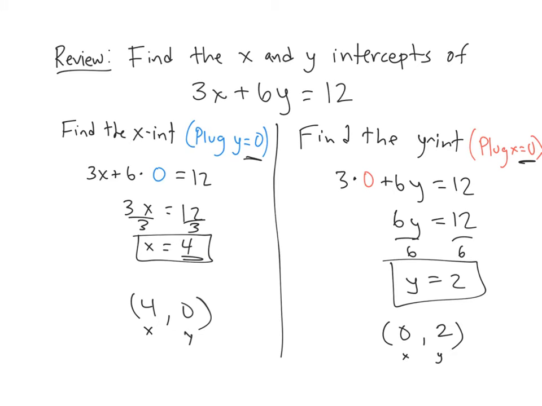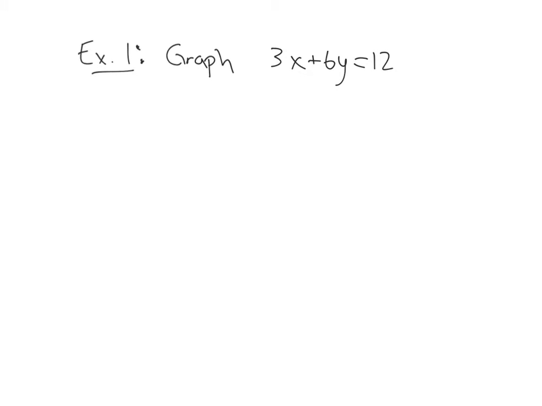The second step is being able to put them on the graph. So we're going to start practicing putting them on the graph with our examples today. Alright, so let's look at that same problem, but now we're going to try to graph it. I had just found the x and y intercepts on the last screen: the x-intercept was the point 4, 0, and the y-intercept was the point 0, 2. I did all the work and found 4, 0, and 0, 2.